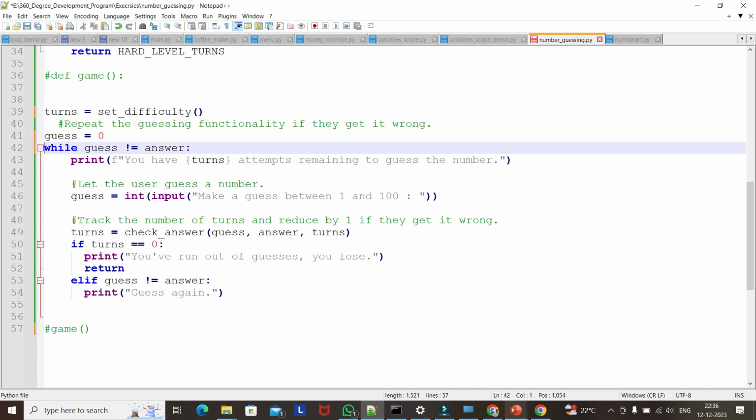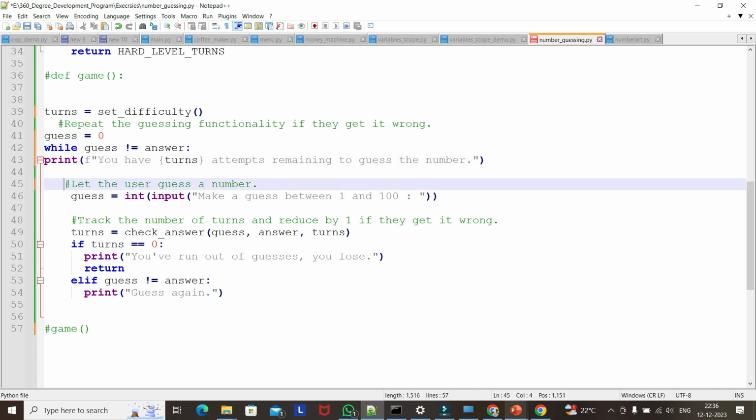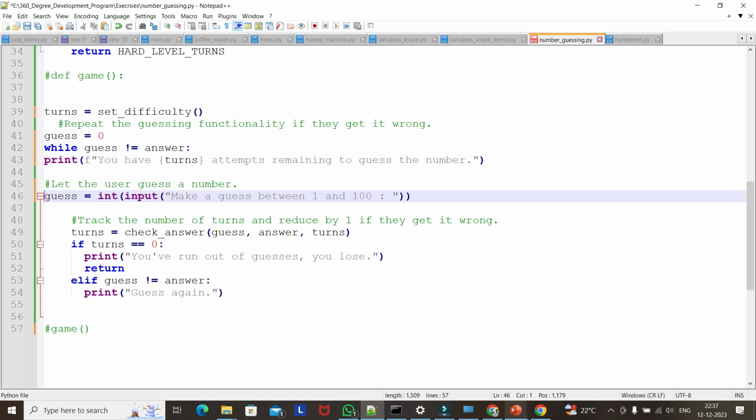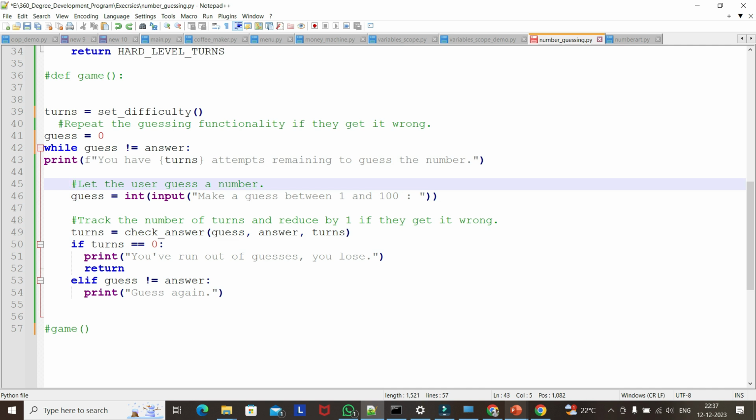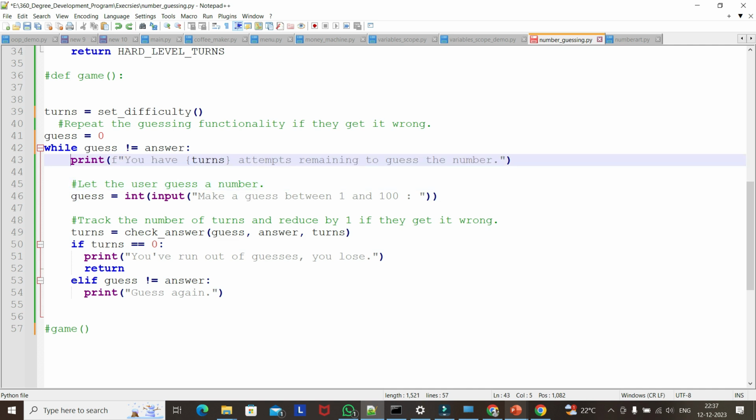Even if we run like this, it should work. So let's see whether it is working or not.